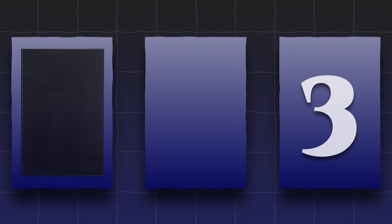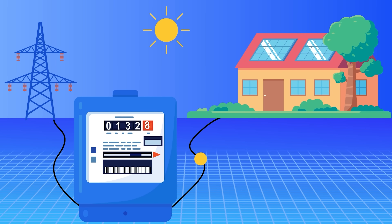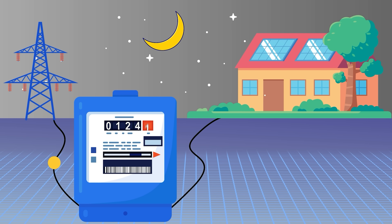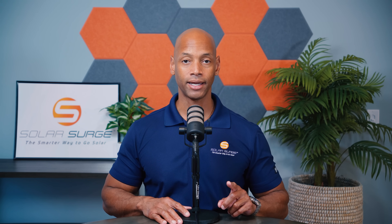The second major factor is you want to enroll in a solar buyback program, sometimes called a net metering program. When we talk about net metering, your relationship with the power company becomes a two-way relationship. During daylight hours, you can power the home directly with solar power, and all of the excess solar can be sent back to the power company, earning you credits on your account. Then during the evening hours when the solar panels are no longer producing, you can pull energy in using the credits built during daytime hours. This works great if you live in a place that offers a true one-for-one net metering program.